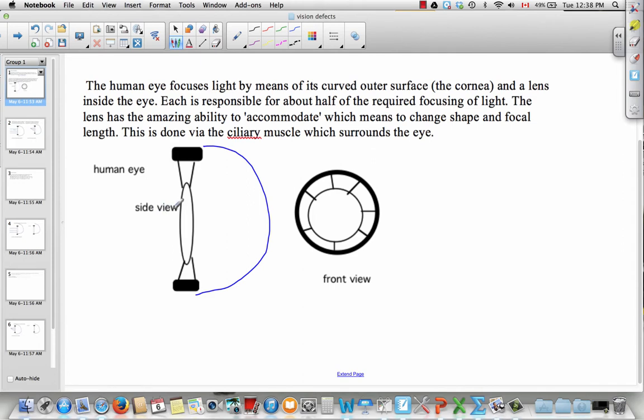And so what will happen here is that light rays will pass through the pupil, and then at the back of the eye, if the lens and cornea do their job, there'll be a clear image here on the retina. The retina is just a tissue here at the surface of the back of the eye where the image is created. So that's inside view. In front view, this is what it looks like. Here's the lens of the eye. Here's a ring of muscle, and then there are these little ligaments that connect the lens to the muscle. And we'll see that that is what enables us to focus.